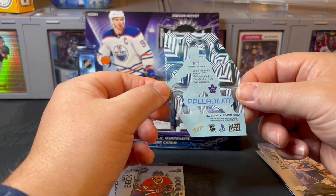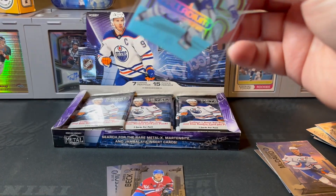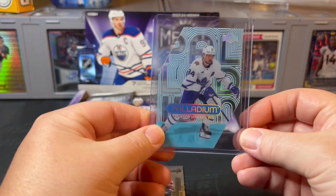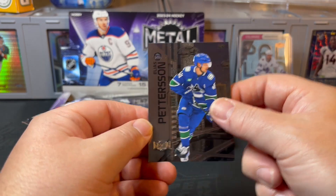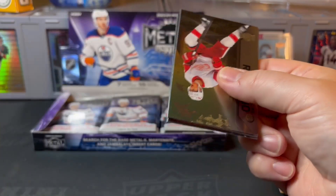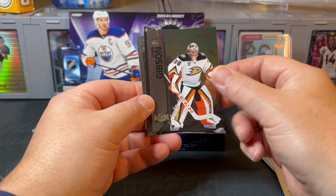That Palladium Austin Matthews is a really cool-looking card — acetate die-cut — we're going to get that sleeved up. I'm not sure what the super valuable inserts or parallels are in here, but that one is unique enough that I'm happy to dedicate a penny sleeve and top loader to it. We'll put it on our hit braid back there. Palladium — cool insert. Not sure how rare those are, we'll look it up on the box when we're done. We also got an Owen Beck rookie and a Peterson on the back.